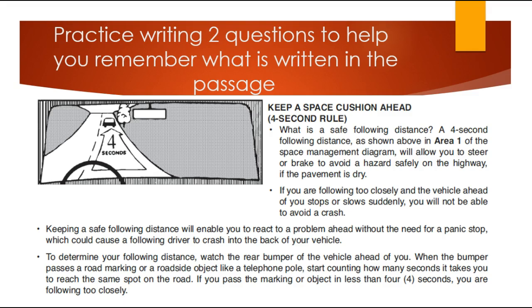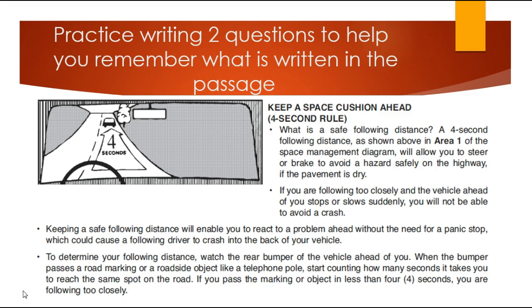So what we're going to do is we're going to practice writing two questions to help you remember what is written in this passage. In this first passage, I'm going to read this to you. So get ready to write some excellent questions. Keep a space cushion ahead, and this is called the 4-second rule. What is a safe following distance?